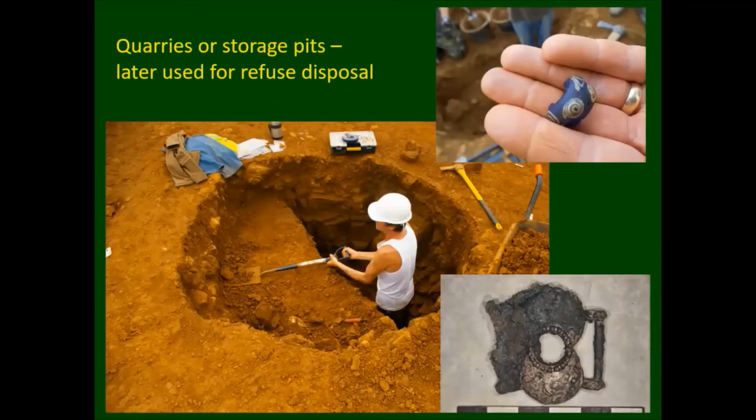But remarkably, at Burrough Hill, and we're talking about perhaps the status of the site, one of the ideas that we may want to question is whether or not it was a high status site. We started to get quite a few personal artifacts that we don't really come across on normal farmstead excavations. So, a lovely little blue glass bead here with this swirly decoration. This is actually a piece of horse gear, a horse harness. So it's a strap junction, a decorative piece of bronze work, which would have held two pieces of horse harness together. And we'll see another one of those later on.